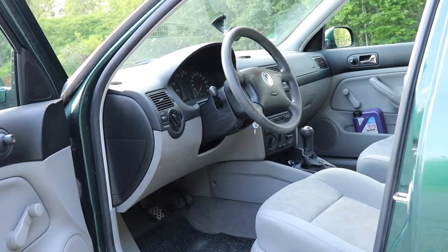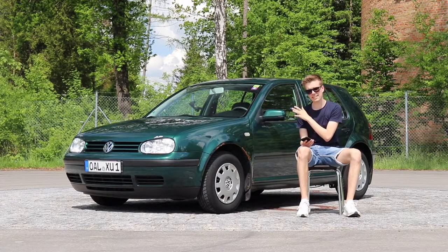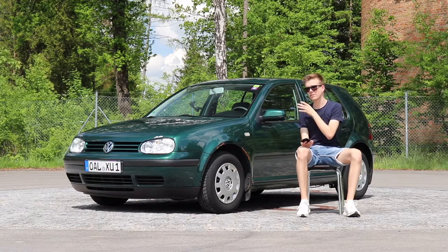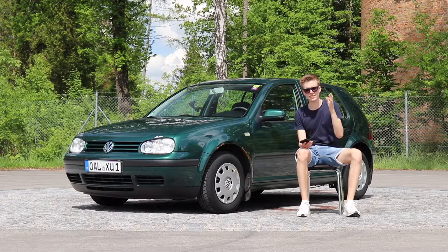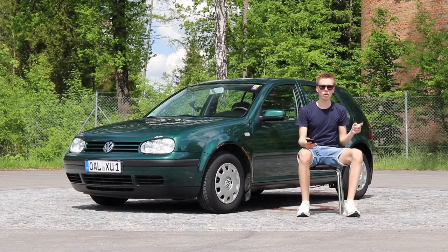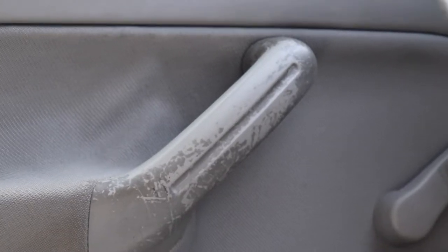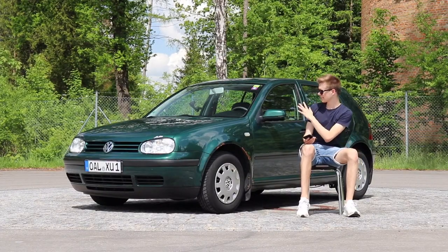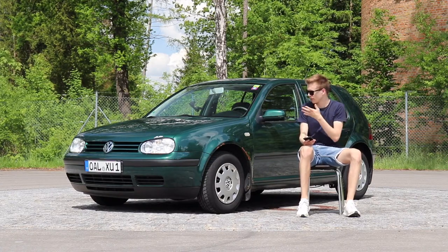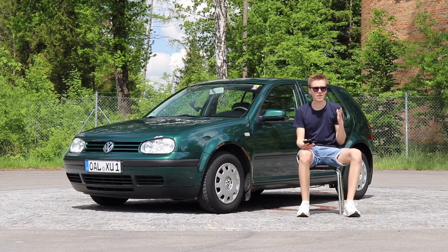I really enjoy this car and love it very much. For a car of this size it's still very silent inside while you drive — compared to a 2019 car, it's pretty much the same interior noise level. Mostly everything in the interior is pretty well made. Just a few plastic parts are soft touch — these were the beginnings of Volkswagen with soft touch and they didn't know how it would react after 20 years.